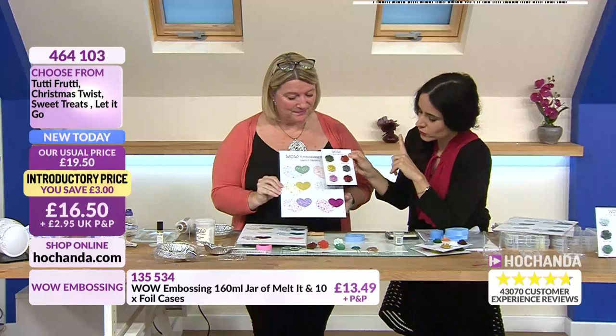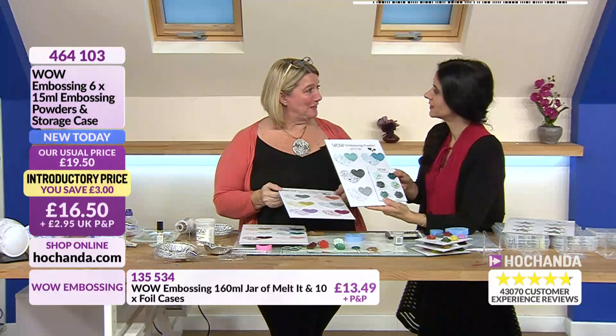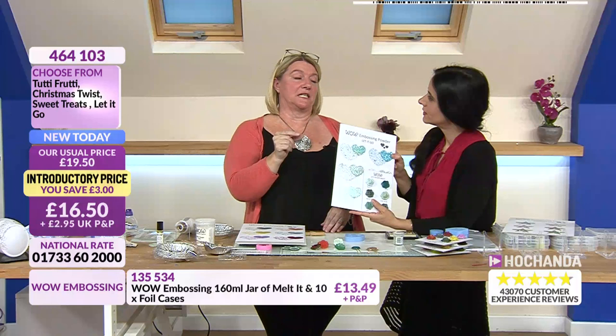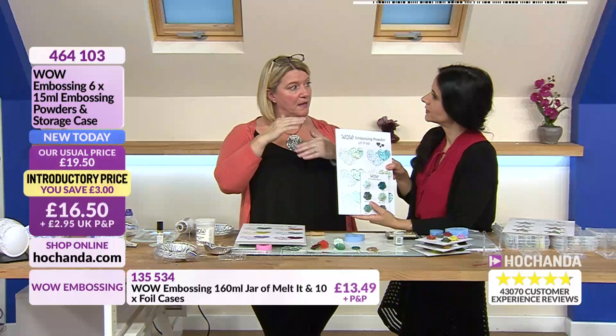Now, I have a question. Could you mix a little bit of melted into the embossing powders to extend their life further as a regular embossing powder? I've never, ever thought of that. That's very frugal and a very good idea. I think it would lighten it down. So when we're doing this, if we're putting half a teaspoon of the embossing powder in and then we've done one with an eighth of a teaspoon, you're going to get a much lighter version because obviously the ratio of melt is more. So you're diluting it.